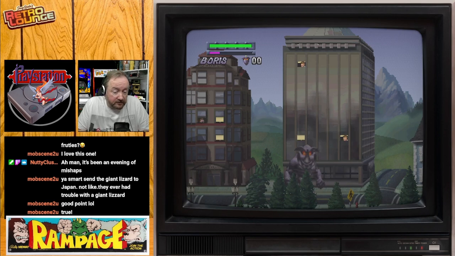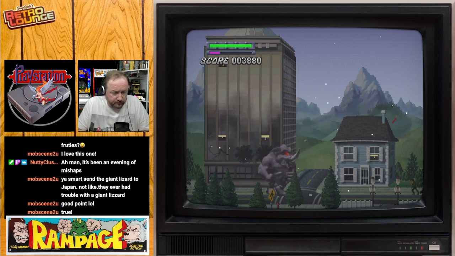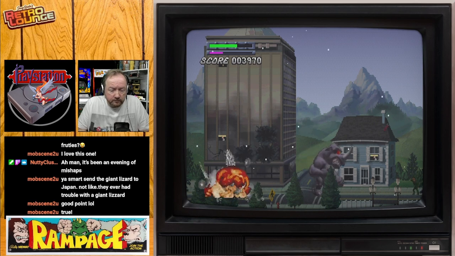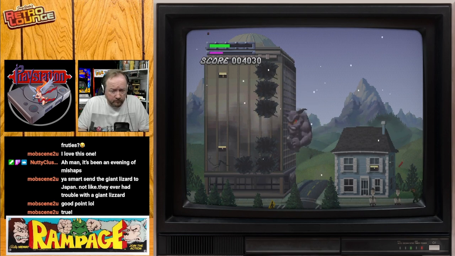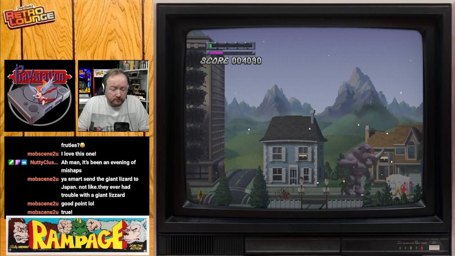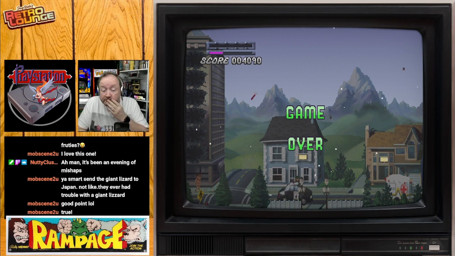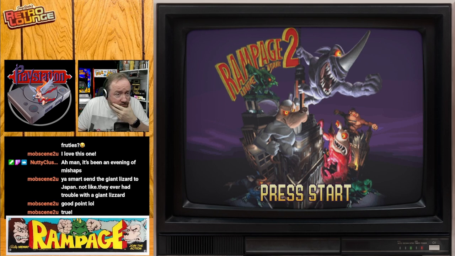Same message in Denver from people can help when you're feeling low. Eat that guy for throwing bombs at me. I think that was possibly my favourite so far. That's the PlayStation version of Rampage 2 Universal Tour.